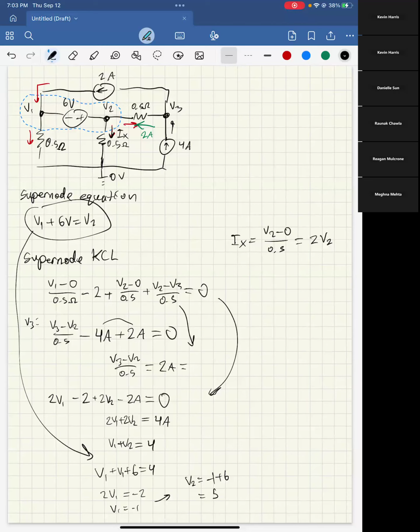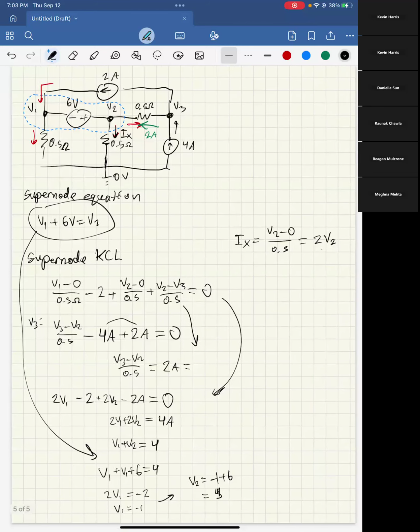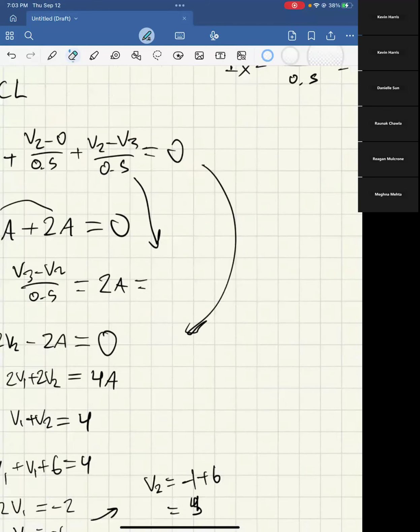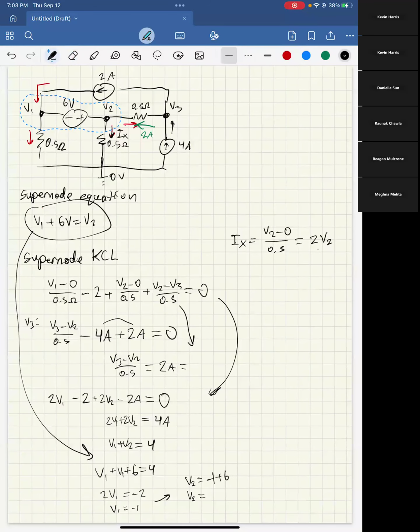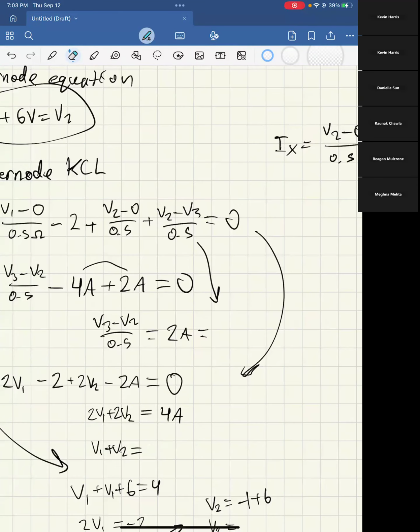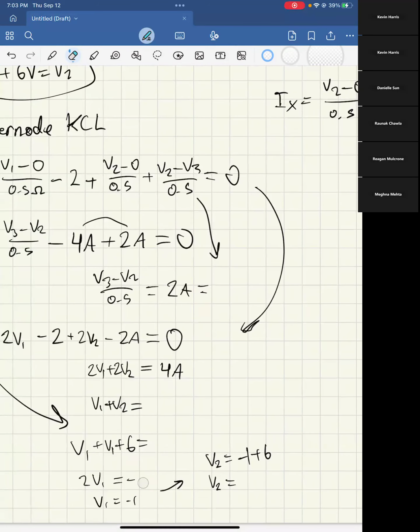Oh, yeah. Silly. Does anyone see the algebra error I made? The final answer is supposed to be 8. Yeah, it's v1 plus v2. I think you're at 4 instead of 2. Yes, thank you for catching that for me. Happens to the best of us.